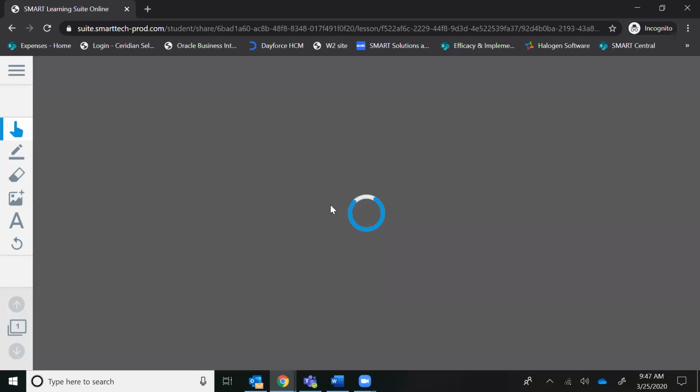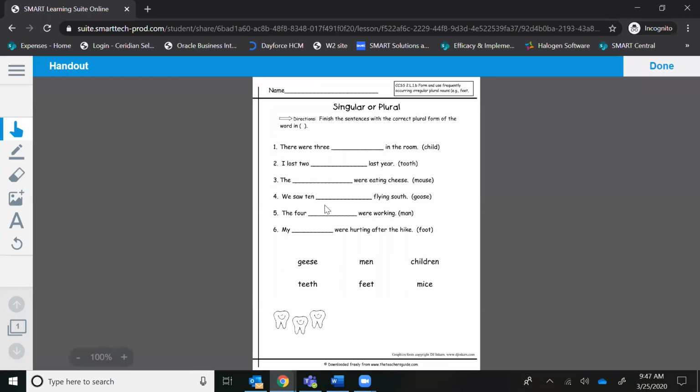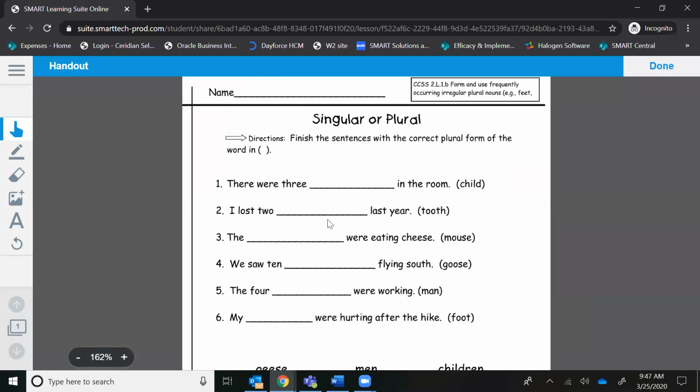So they have a start button, and as soon as they click on start, you'll see once it opens, of course, you can scroll in to make it bigger. You have an inking tool, so you can choose red ink and you can write. Now, you know, I'm using my mouse, so it's very, very messy. You probably only want to have them utilize ink if they're going to circle something with their mouse or maybe draw a line. But you do have that option. If it's a touch screen, of course, that'll work great.